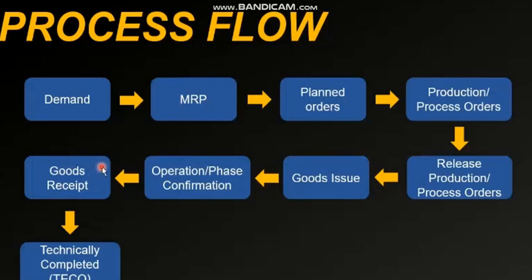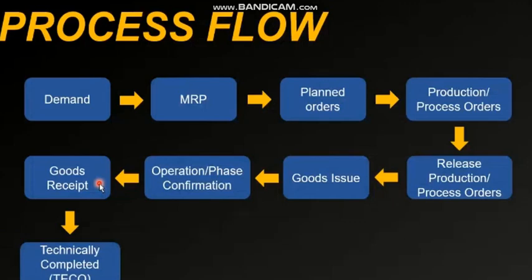Depending on the quality inspection parameters, let's say if you would like to perform a quality check after the production has been completed, the stock will be posted into the quality inspection stock. And if there is no quality check needed, then it can be directly posted into unrestricted use. Once the stock has been posted, there is no further activity left over on the production order by the shop floor team or the production supervisor, right?